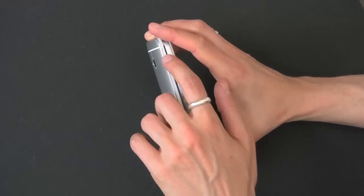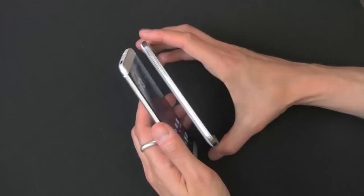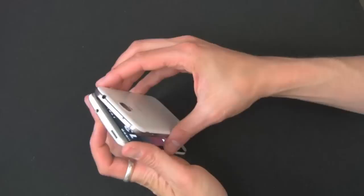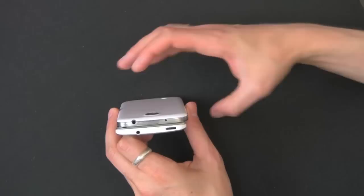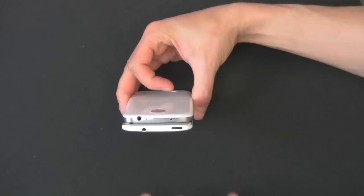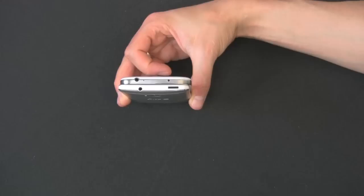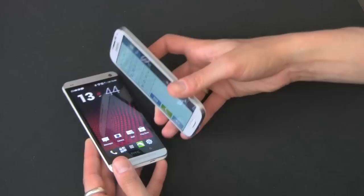There's no removable back on the HTC One. You do have an iPhone-style mini SIM card slot — you have the little pin, it comes in the box, you pop it in and insert the SIM card. On this side you have a volume rocker; swapping around gives you the other volume rocker and the power button on the Galaxy S4. Looking at the top of the devices, you get 3.5mm jacks and infrared ports. On the HTC One, the power button also doubles as an infrared port — something coming back from older Nokias and Palms, since now everyone wants to control the TV via their phone. Both these devices have it, as well as the Xperia ZL from Sony.